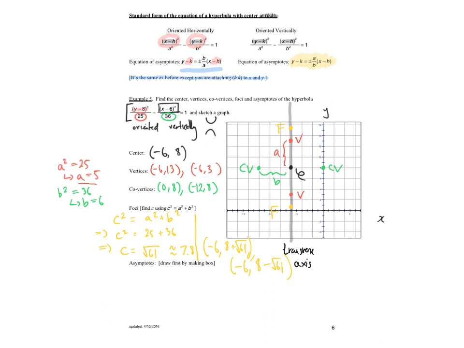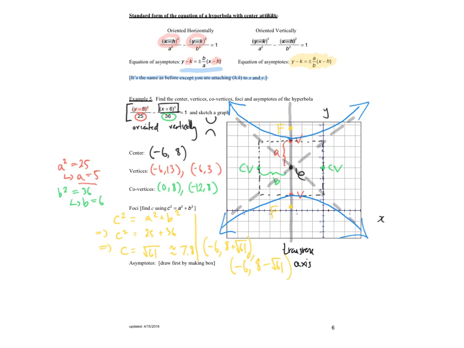We now need to draw on our asymptotes. So remember, we draw our special rectangle, making sure we hit our co-vertices. We travel through those, and we travel through our vertices also. And then it's the diagonals passing through the centre that give us our asymptotes. And now we're in good shape. We can draw the branches of our hyperbola. So we're going to approach the asymptote, pass through the vertex, approach the other asymptote.